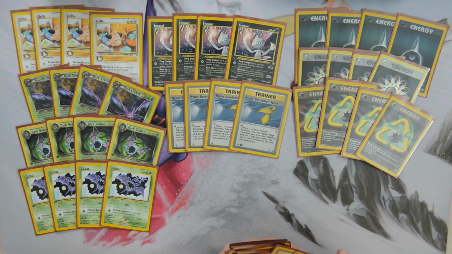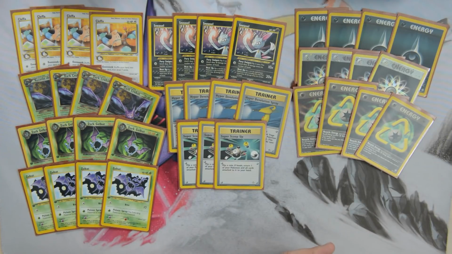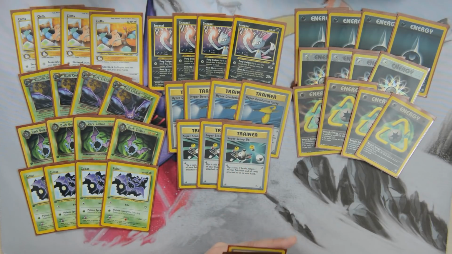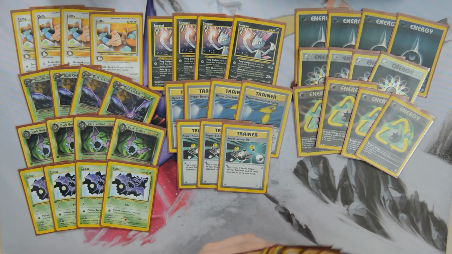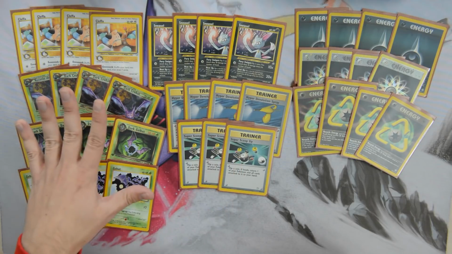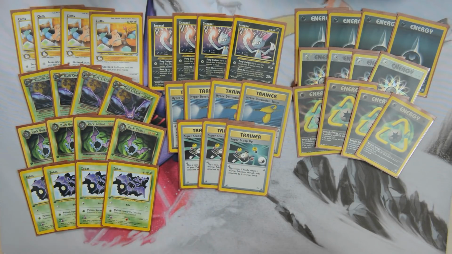Now, to go along with the Hyper Devolution Spray, we also have 3 copies of Super Scoop Up, which is hilarious because Super Scoop Up was also played. I actually also played 3 copies of Super Scoop Up in my regional winning Lambats list, right? So it's kind of funny to see that same strategy reused in an old school deck.